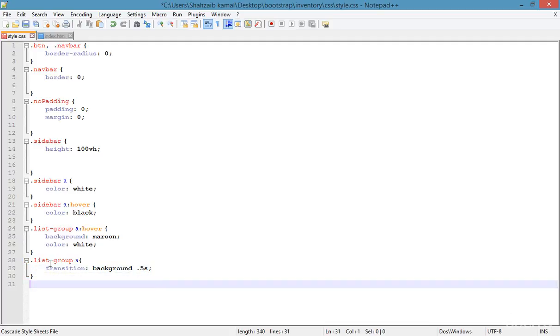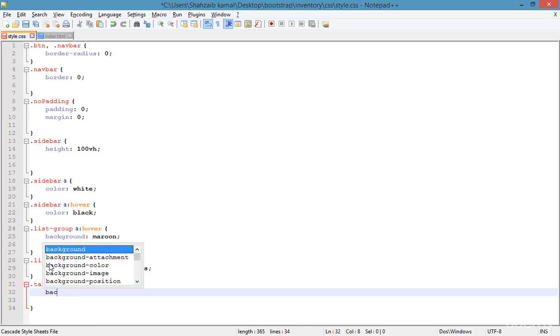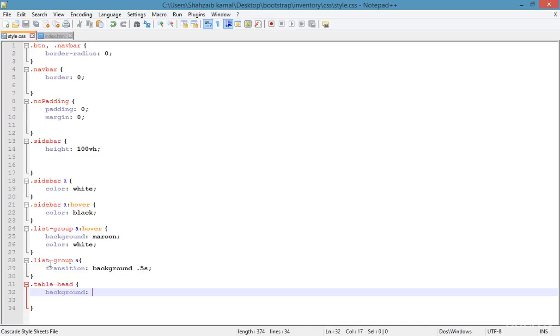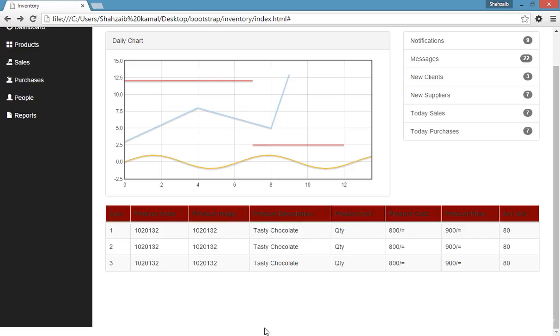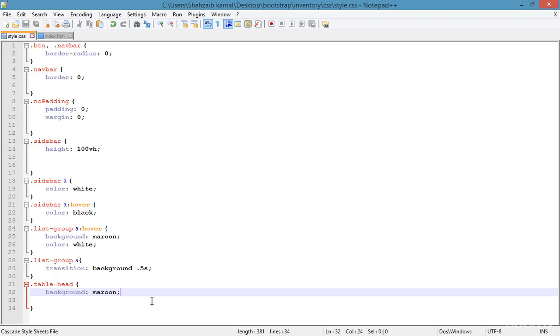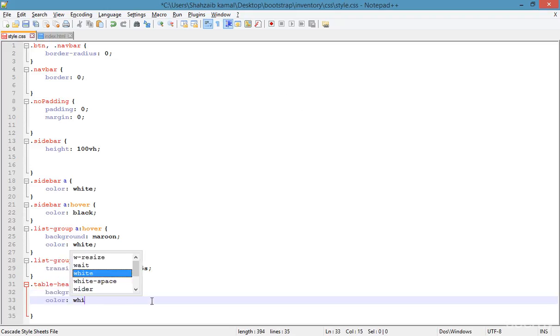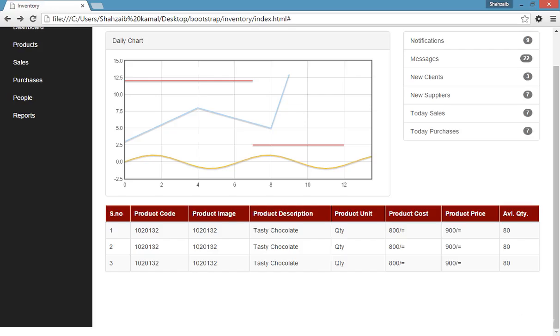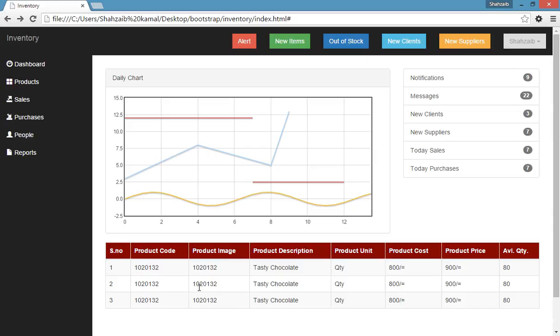I add the table-head class, and the value I'm putting as background is maroon again. Save and refresh. Now the maroon color is applied. The color should be white. Save and refresh. Now this looks not bad, actually perfect.